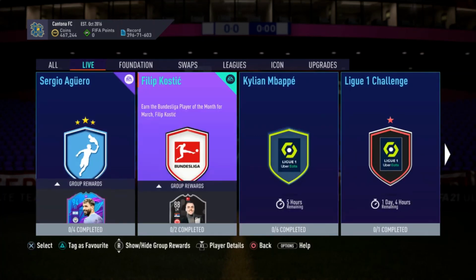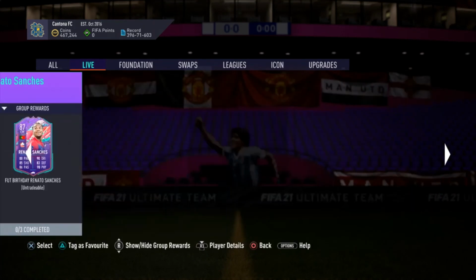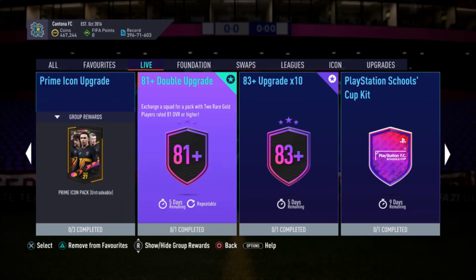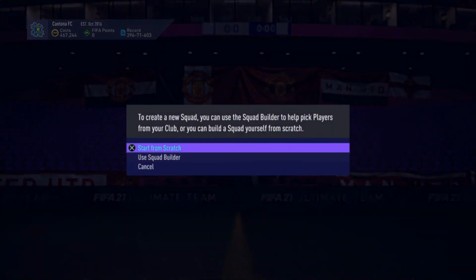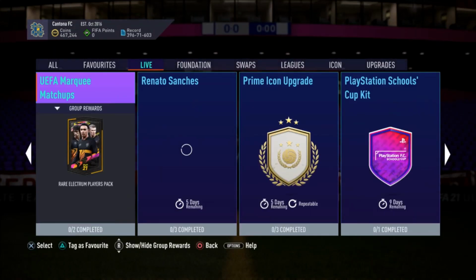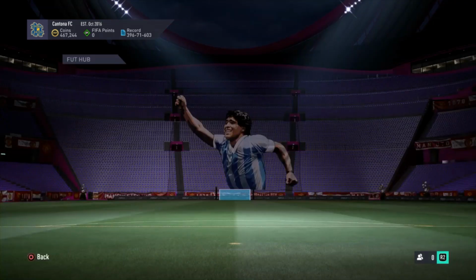Also, just quickly, I think they also released this pack. Where is it? This one here and this one here. If you want to craft your 81 plus double upgrades as well, it's certainly a great way. They're repeatable. It's only 7 reds, about 8k to complete, so certainly go ahead and do that as well.